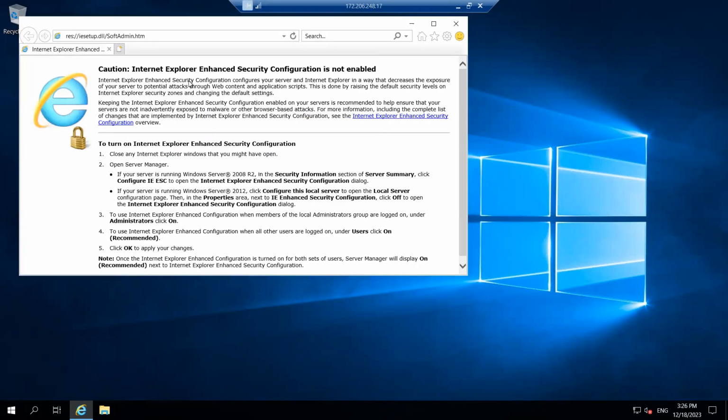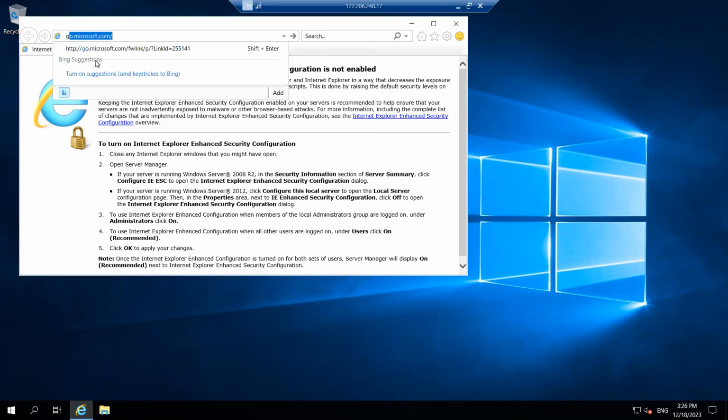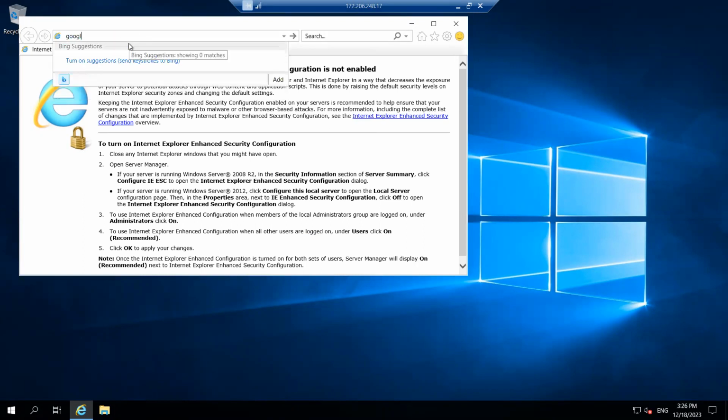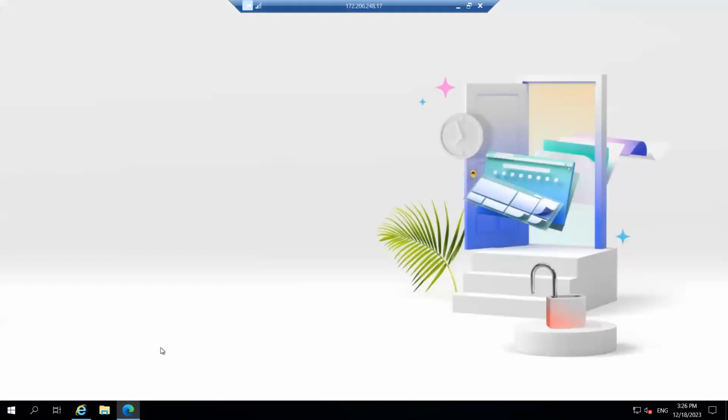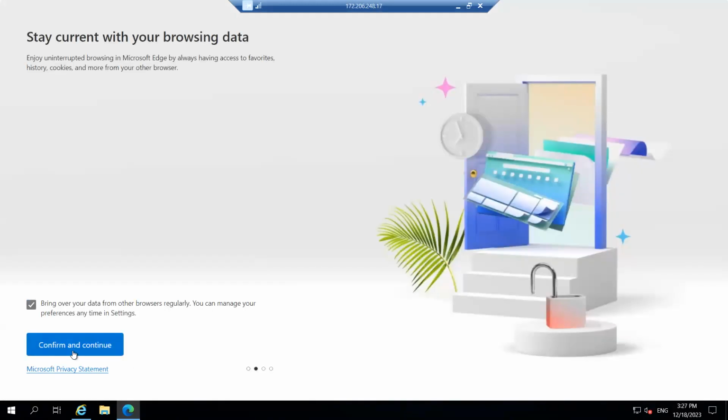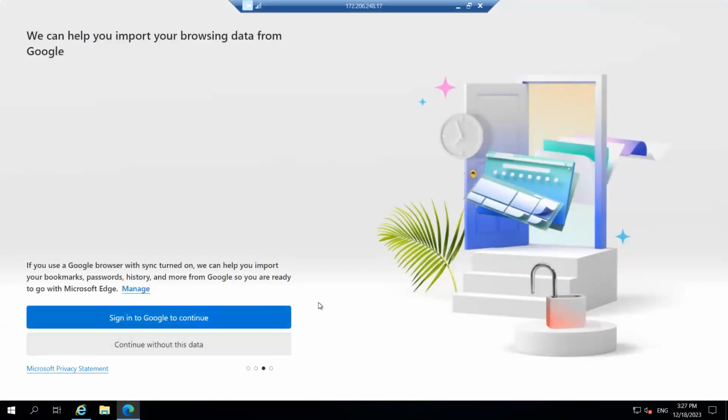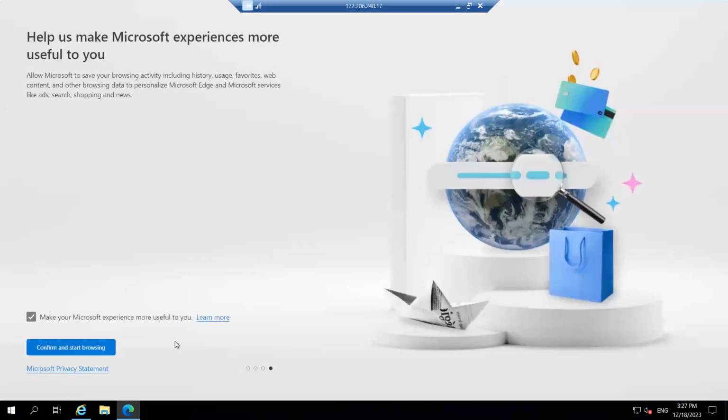Open Google Chrome, if it is going to navigate that part without your data. Confirm and continue.